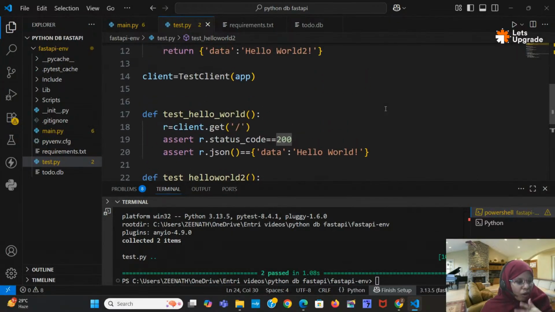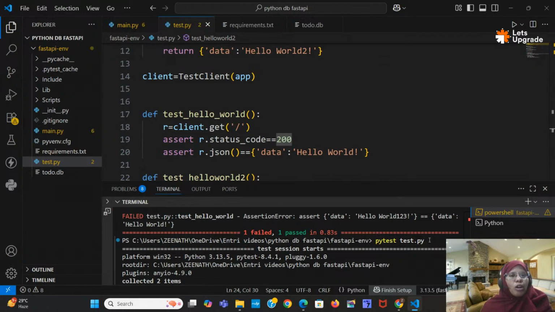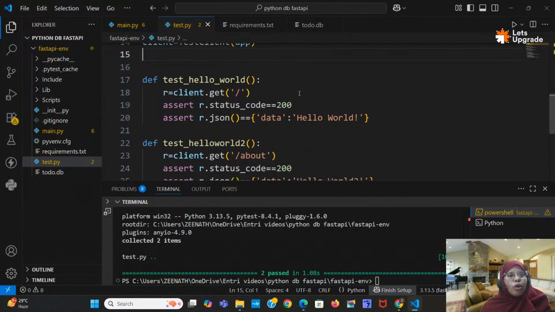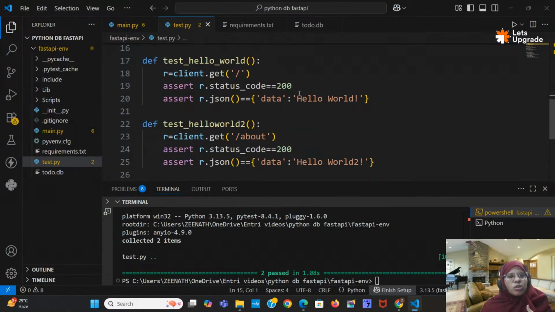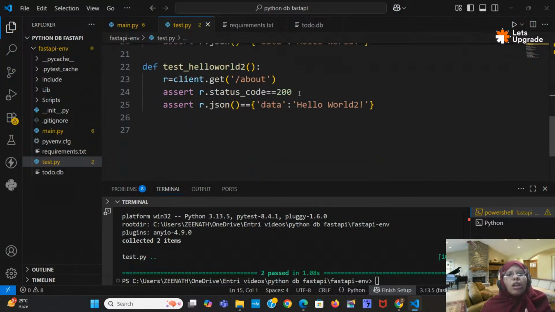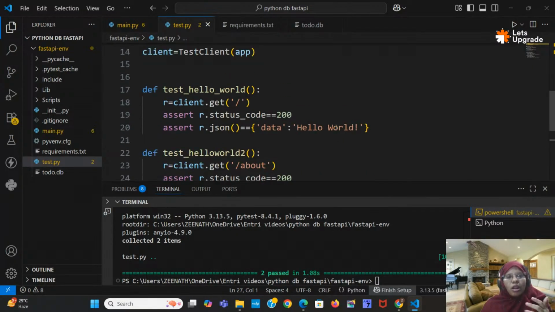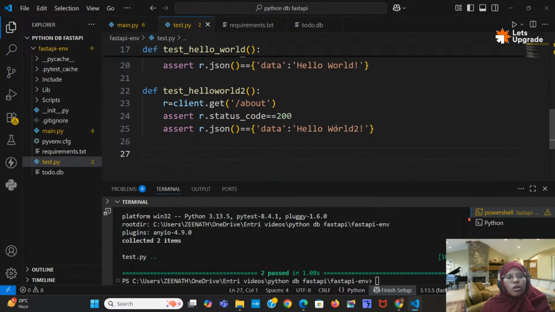If you have 100 routes, then in one go, with the help of just pytest and the file name.py, you can test all the routes at a time. After creating an API, if you want to test whether all the APIs are passing and working or not, you can test it like this. Okay. So in the Swagger UI, you can test one by one, right? After trying one, you have to go and try again. So after creating an API, it is better to test with pytest whether all the routes are working and all the tests are passing. You can test whether the status code is 200 or not.